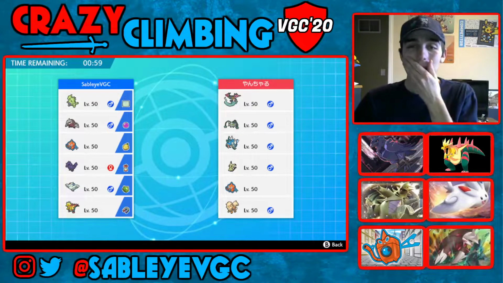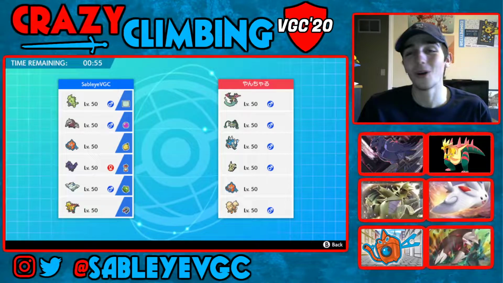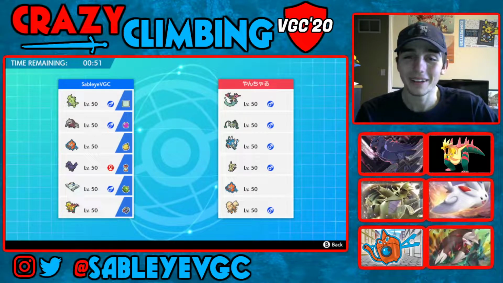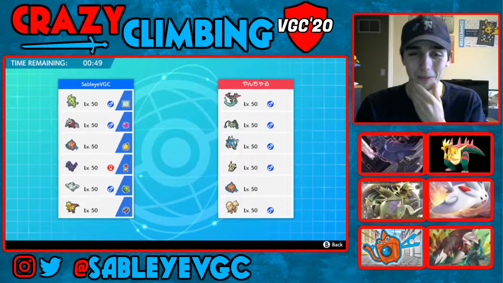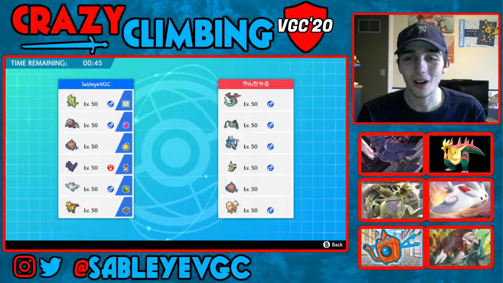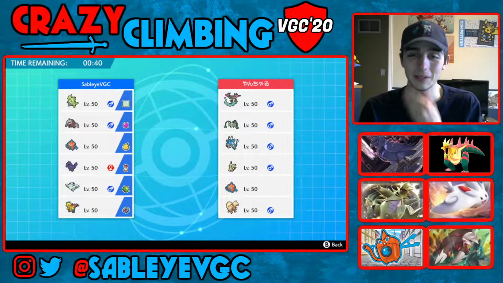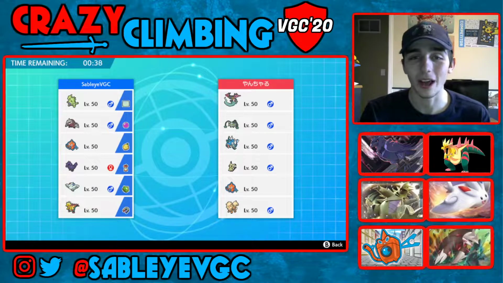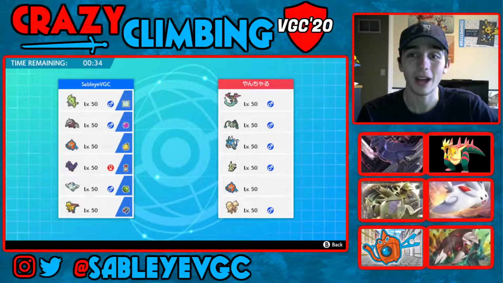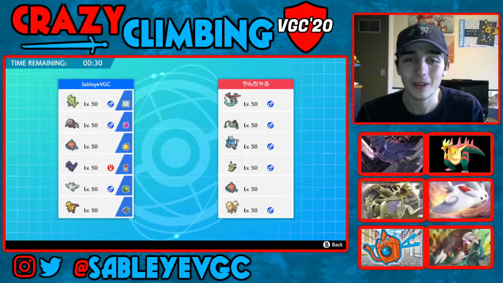So, Dracozolt's fun here, because I guess Rotom just might be the better Pokemon. I honestly don't know if Dracozolt's the right play, because Rotom just looks to be the better mon. Although I have Flamethrower on the Dracozolt, so that could actually be a cool tech into that Ferrothorn. And honestly, I think I might go for that. So I am going to try and force Dracozolt in here one more time. It didn't work out at the end of last episode, but I'm going to try it one more time.